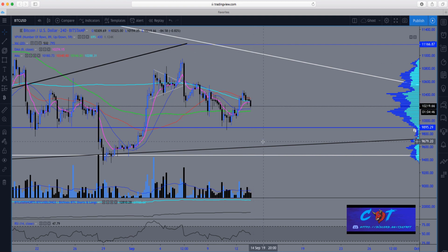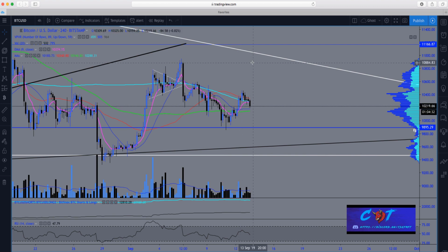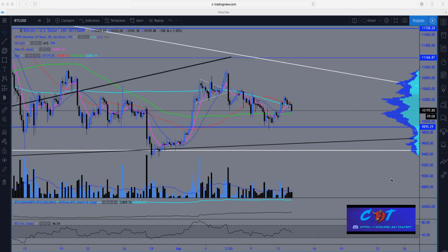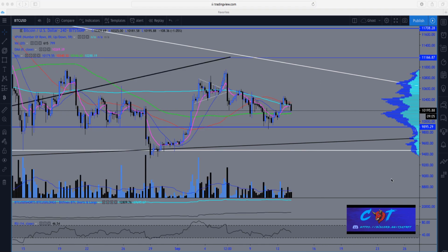I'm just interested in support and resistance. If price action gets down here, looks like we're going to get another bounce. I'll take the long, and hopefully we could even take that up and take it all the way for the breakout to the upside. Again, other case scenario, if we do have a rejection here and it takes price action to the downside, it'd be a great position to get into short if we do break to the downside and take a nice profitable trade from there. Okay, and that was our look at Bitcoin and its trend lines.